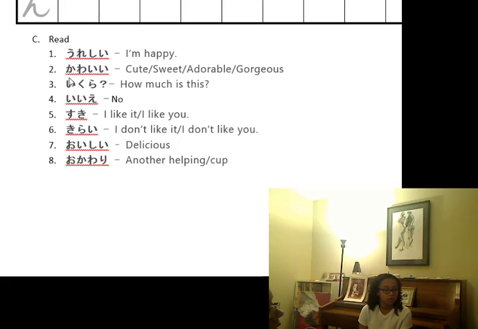Ra, ka, kawaii. Kawaii. Ikora. Ikura. Ikura. Iya. Suka. That's ki.